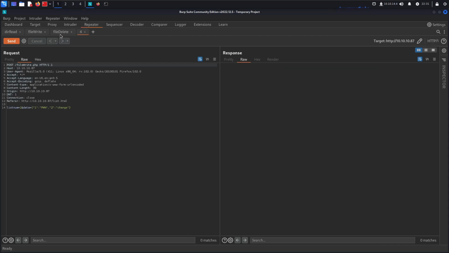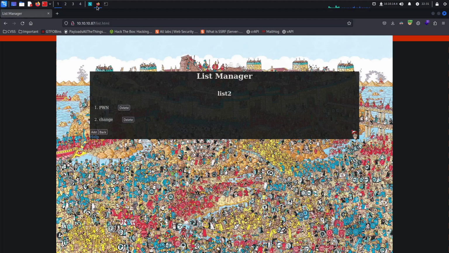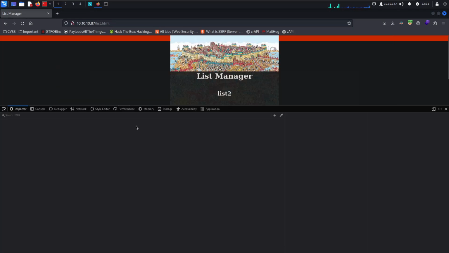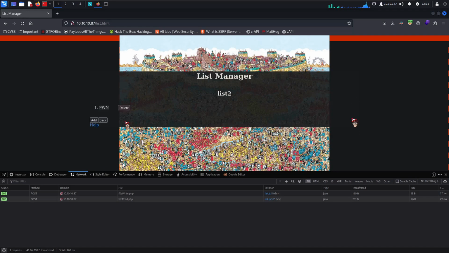Was this file write? The read, don't I have a file read? Let me see that again. So for this, let me use the network, just for not being intercepted. So what about change delete? That is file read.